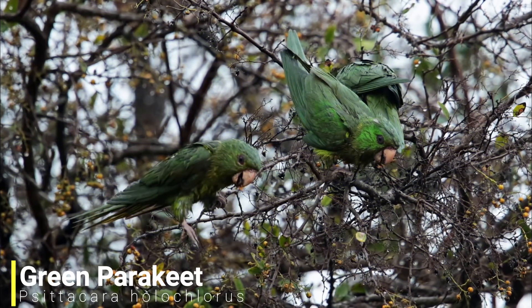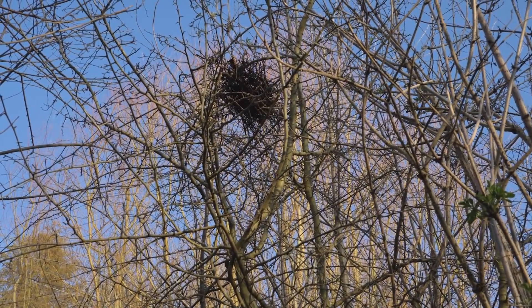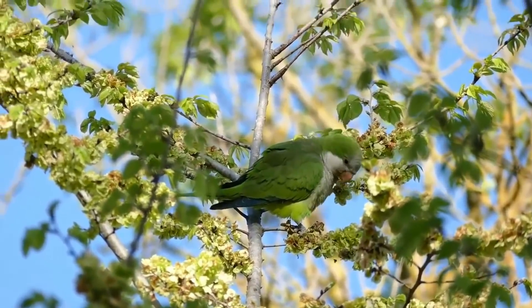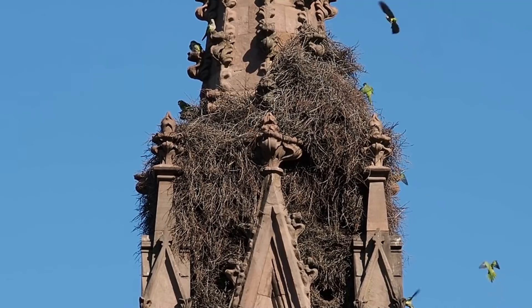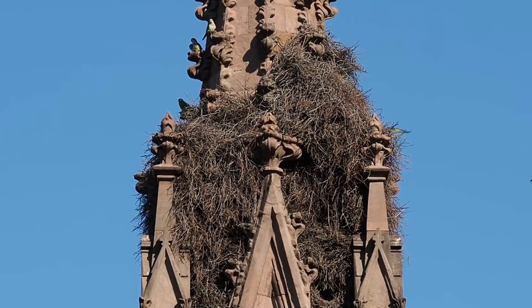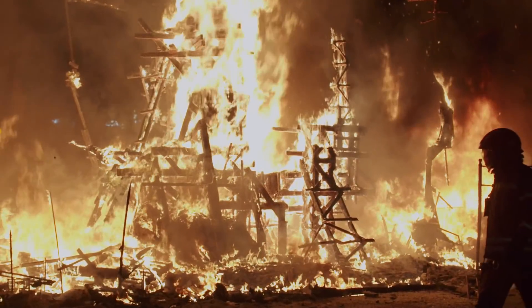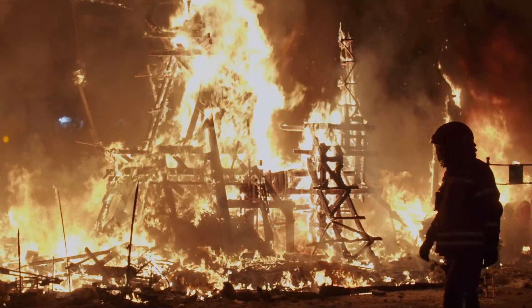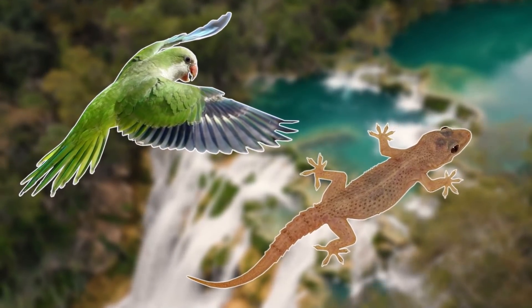They are known to compete with the native Mexican parakeets, and these birds also steal the nests of other birds, sometimes displacing their eggs. But if these birds decide to make their own nests, they can cause damage to infrastructure. They're known to build nests in large historical buildings, and also around electrical infrastructure. As these nests are normally made out of dried twigs, this can sometimes lead to fires, causing thousands of dollars of damage. So far their impact hasn't been too drastic, but I'm sure they're not popular with the native birds.